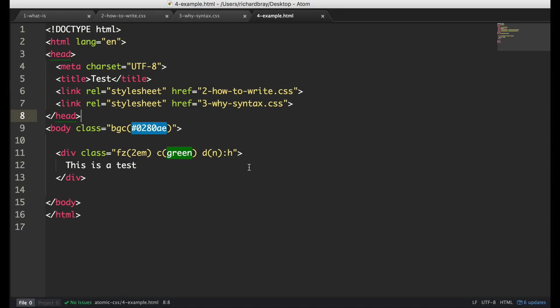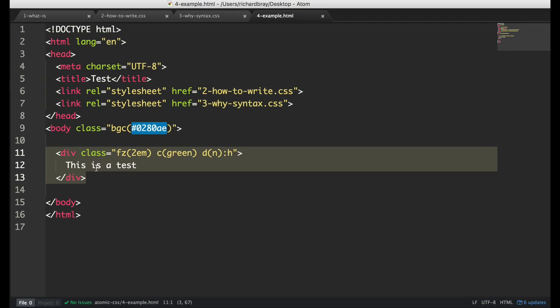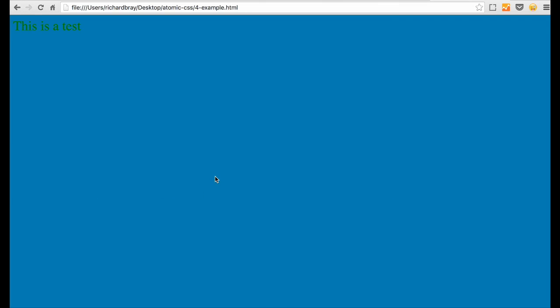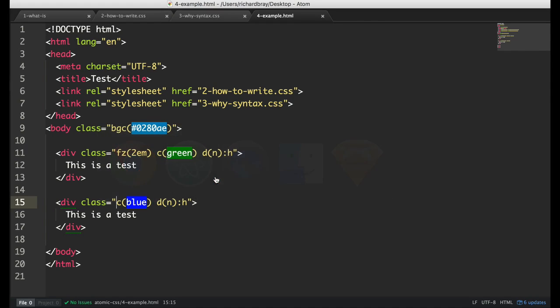So this is perfect for prototyping code, seeing what things will look like in the browser. And I even use it for production. For projects I've been working on, I've used Atomic CSS for production. Not every single class I've used has been Atomic, but the ones that I've reused over and over again. So if I were to do this again, have another test, instead of going back to the CSS and having another class and another set of properties, I can just do that, get rid of this, and it will be fairly different. So it's really quick and easy to change.